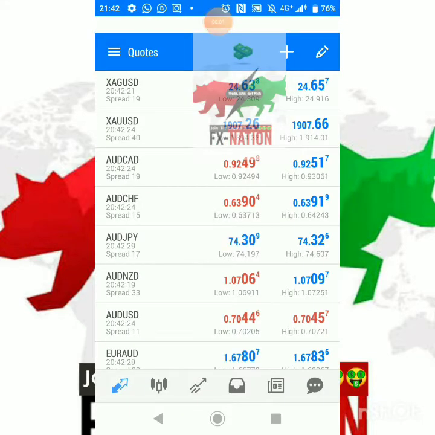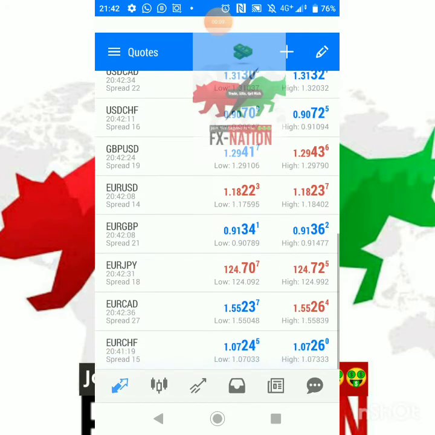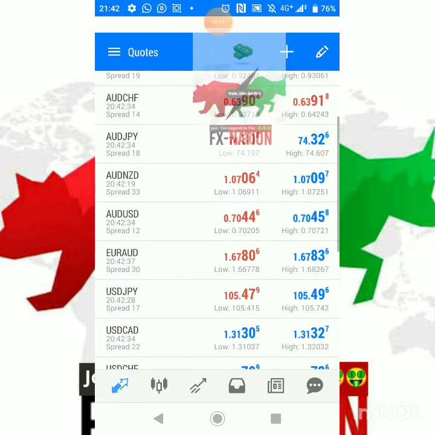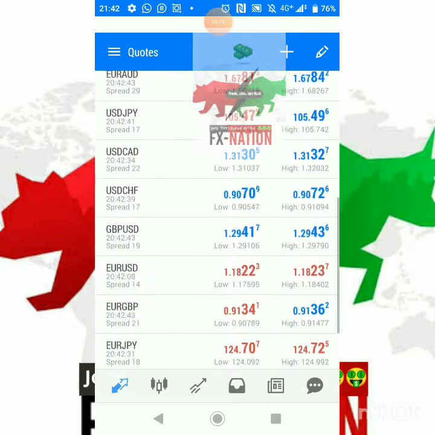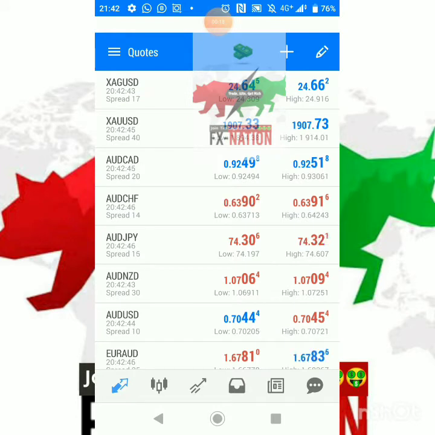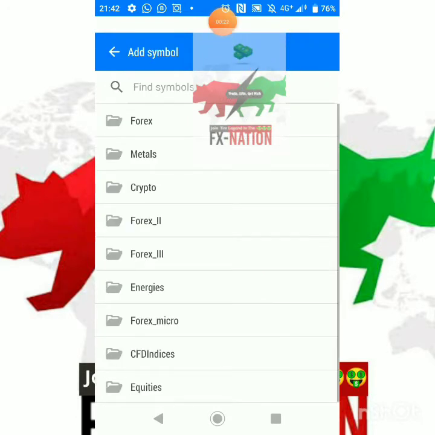That reminds me, let me also show you how to add currencies. In case I give you a signal for a currency pair that you probably do not have on your front page here, instead of getting confused about where to get your currency from, you click on this plus icon and search for the currency.